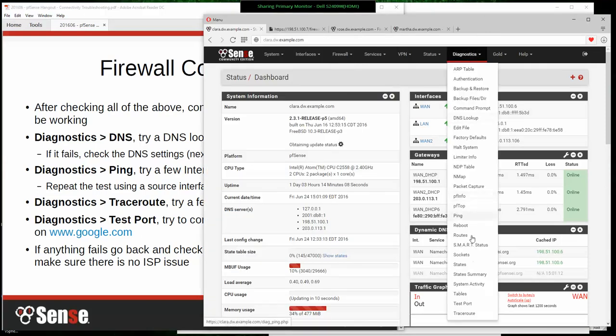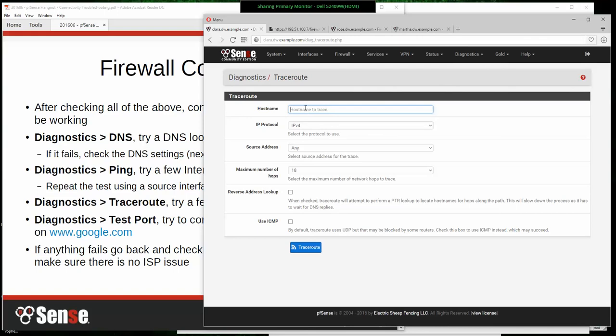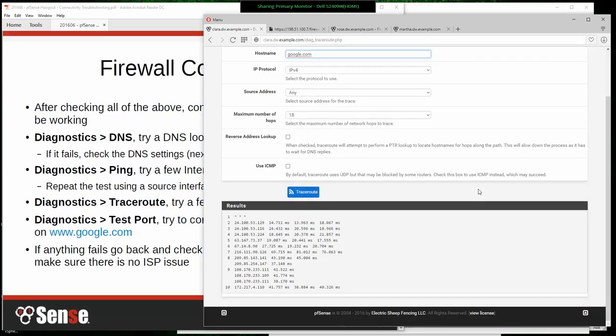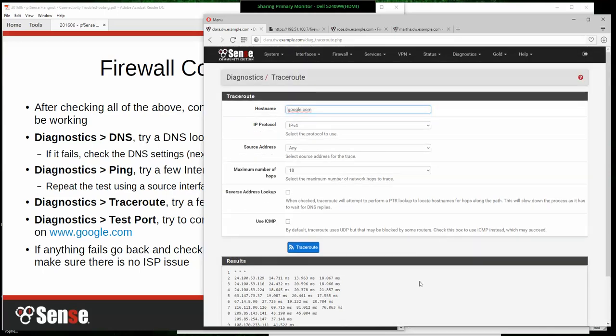Next thing to do is just go to traceroute. It's very simple to use as well, and you can run this from the WAN, and then again from the LAN. Just try google.com and see where it gets you. Now this can take a while to return in the GUI. If you do it from the shell or from the console, it's going to return as soon as you see it. But looking at that there, you can see, okay, it's 10 hops from me to Google, and off it goes. So you can kind of get an idea about where you're going from there.